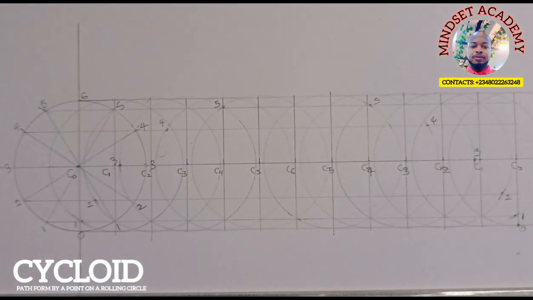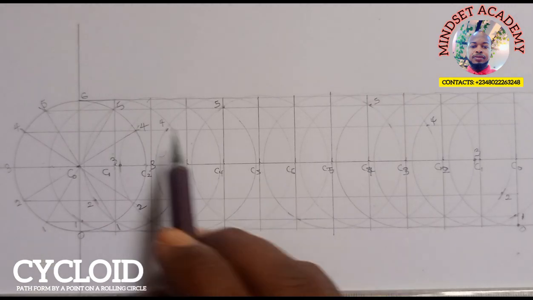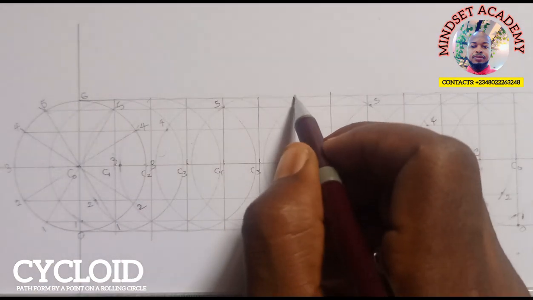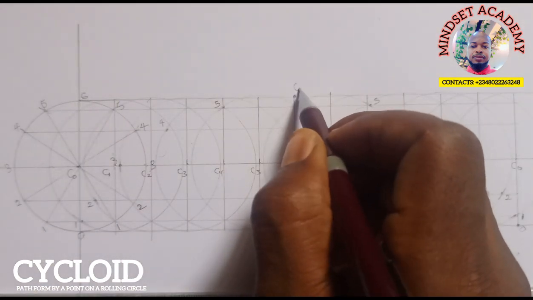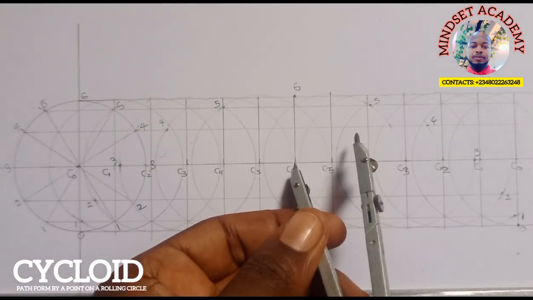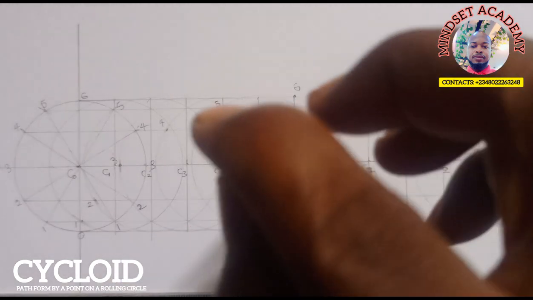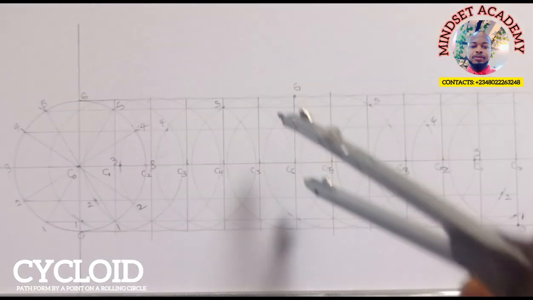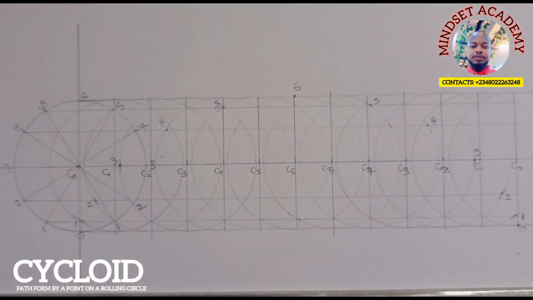So for 6, the point of 6 is at the highest point, so 6 is just here. This is my point 6, the middle point there, right? So I can just decide to draw for my point 6. Not really necessary. So I'll draw all those guys. So those points, that's what I'm going to join together using my French curve, right? So if I should use my French curve, I'll put on those points here.